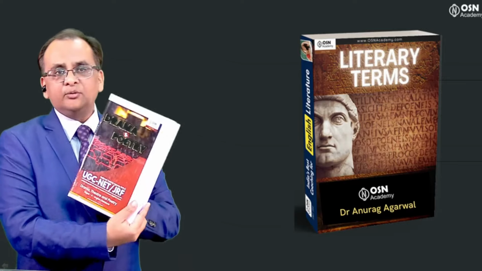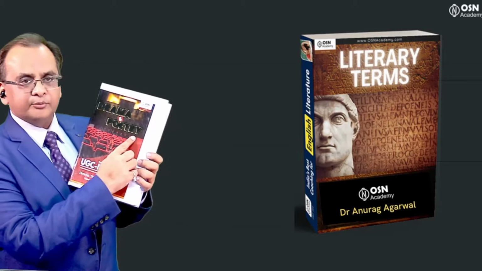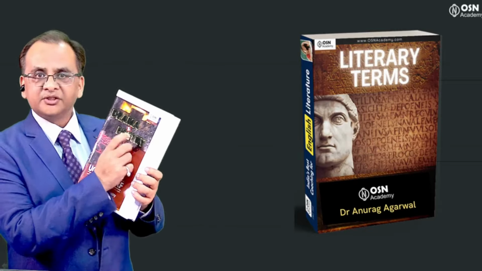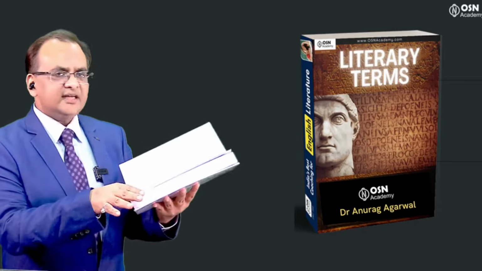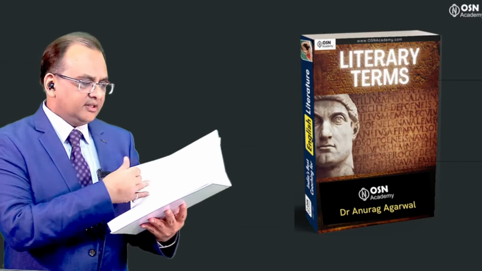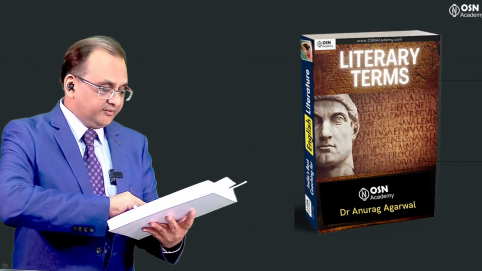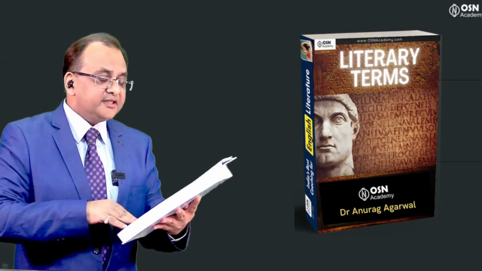See, this is my book on drama and poetry. Drama and poetry. That is unit 1 and unit 2. This is my UGC NET book. Now, when I will go to the content of this book, see, this is called revision. So, from the very first chapter, I have written a preface to drama. Why? Because the unit says it is drama.